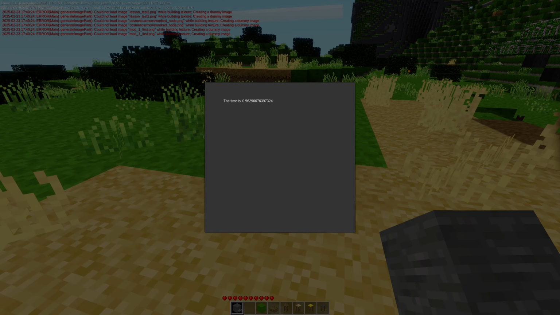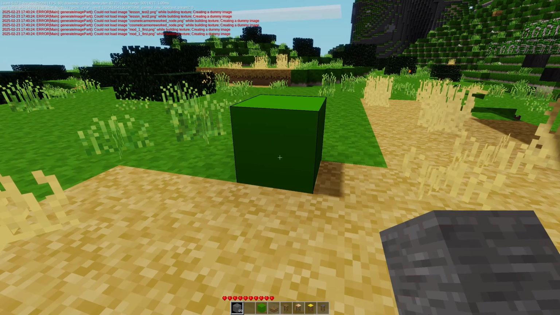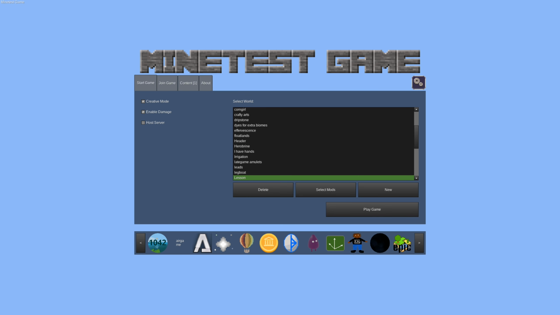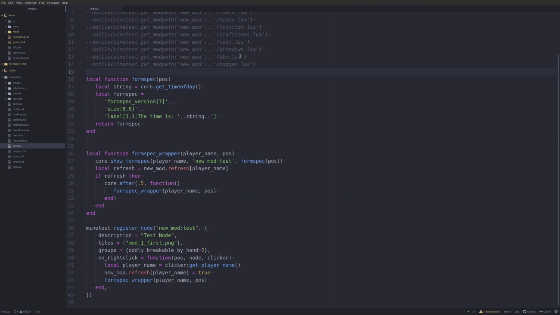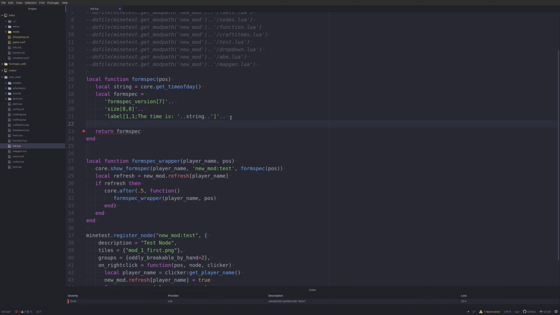Now, bada boom, bada bing. It still updates, and we're still stuck in this. Not optimal. So let's make that not be the case. Now there's two ways to do this. I shouldn't say there's two ways to do this because that's not actually true. You do need to do both ways. No, that's not true either. You can do both ways.